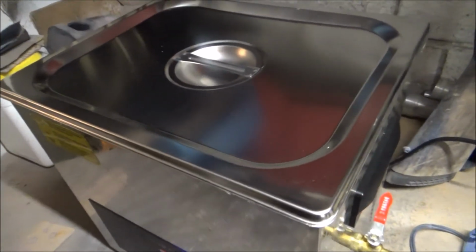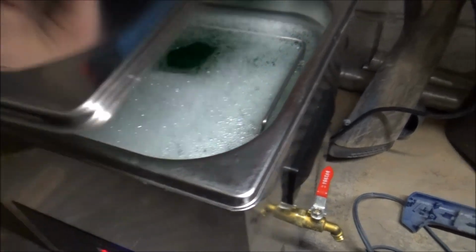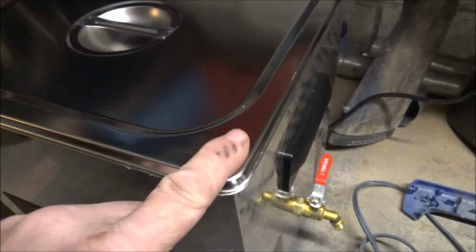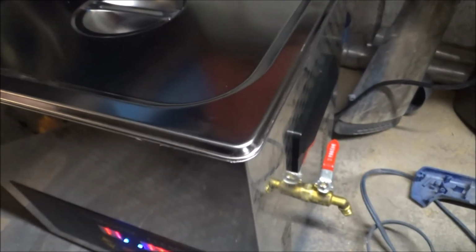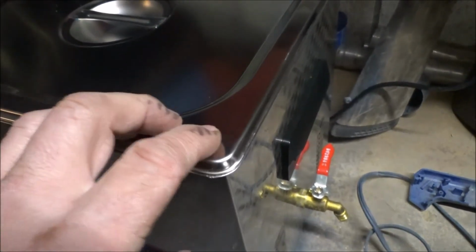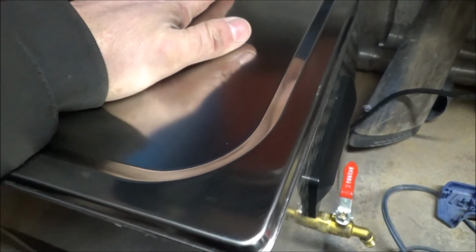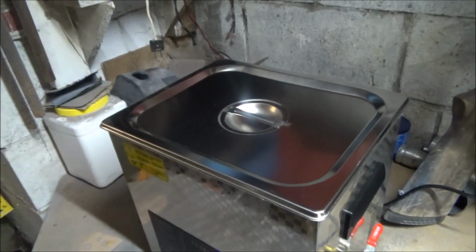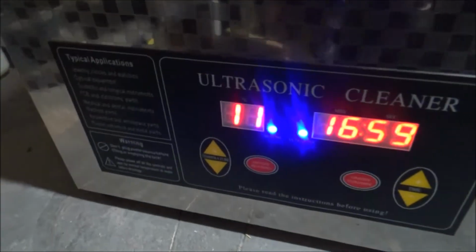Now, you guys can probably hear that now. It's much louder now that I've put the lid on it. Take the lid off, it's much quieter. So I think a lot of it has to do with just this lid kind of dancing around on here. I'm thinking that if a guy put some little foam sticky-ons, you know, kind of like, I think I got some double stick tape down here that's foam. Just stick that on the corners, on 4 corners. It would keep it up off, keep it covered, because if you put your hand on it, you know how much quieter it is? So she really kind of makes some noise over there. It's warming up slowly.